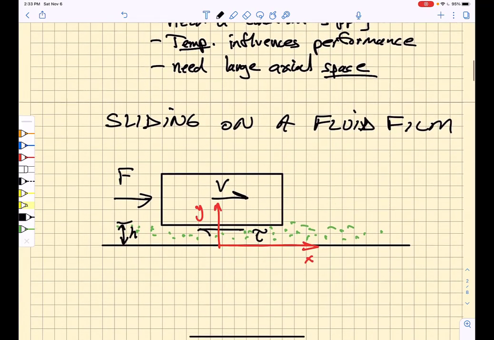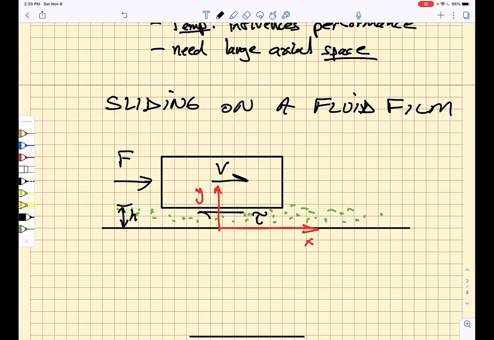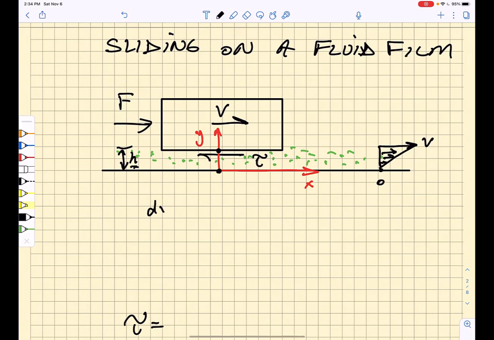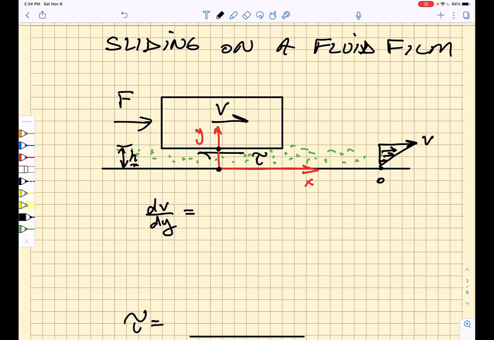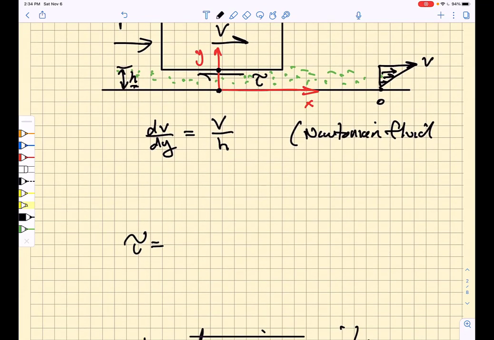Now that we have some notion of them, we got to talk about sliding on a fluid film. For this, we're just going to imagine that we have a fluid film of thickness h upon which a block is sliding. We apply a force to that block and it slides with some velocity v. We know that at the boundary at the bottom, this is a no-slip condition, so the velocity at the bottom is zero, and the velocity at the top at the interface with the block is going to be v. If it is a Newtonian fluid, we will have a linear velocity profile from top to bottom. So if we were to look at the change in velocity with position y, if we have a Newtonian fluid, then that gradient in velocity with location y is constant and it would be just given by the velocity at the top divided by the thickness of the film. The shear stress required to shear that fluid is equal to viscosity mu times that velocity divided by h.